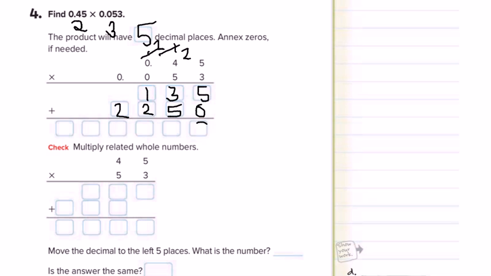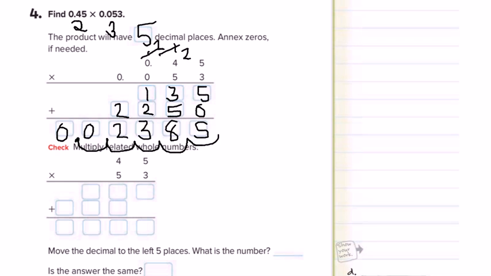So 5 plus 0 is 5, 3 plus 5 is 8, 1 plus 2 is 3, and 2 plus nothing is 2. I know that I'm going to have 5 decimal places. So I'm going to move 1, 2, 3, 4 places, but I run out of digits, so I'm going to have to annex a 0 and move 5. So my decimal point will be here, and I'm even going to annex one more 0 as my placeholder for my whole number.